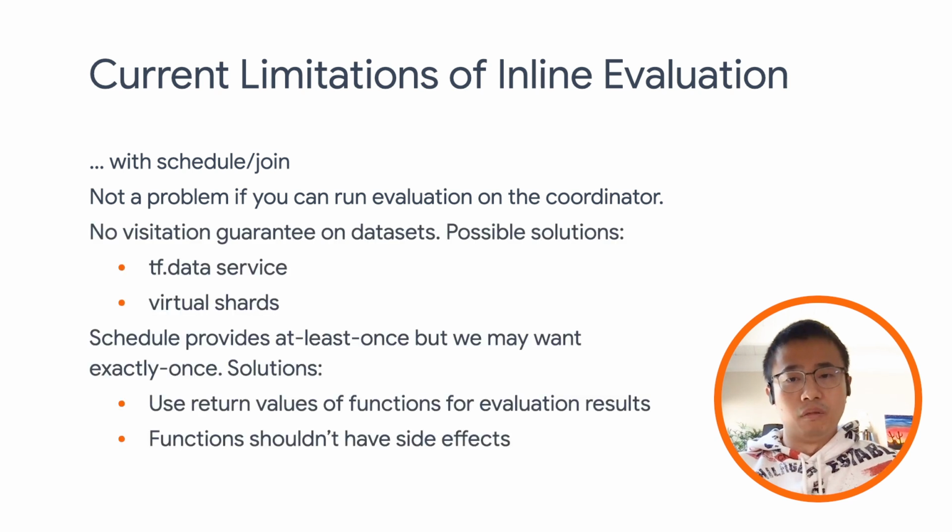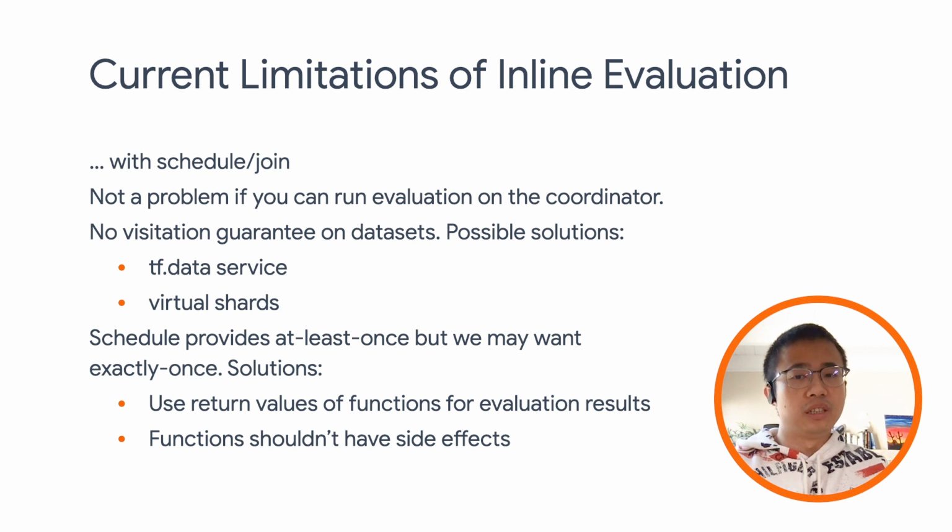There are some limitations with inline evaluation. If we use schedule and join to implement a multi-worker evaluation, there's a problem, but this is not a problem if you just run evaluation on the coordinator. The problem with using schedule and join for multi-worker inline evaluation is there's no visitation guarantee, as I mentioned before. But the visitation guarantee may be very desirable for evaluation. And the possible solutions here are to either use tf.data service or we create many virtual shards from the evaluation datasets and schedule an entire virtual shard to a remote worker.